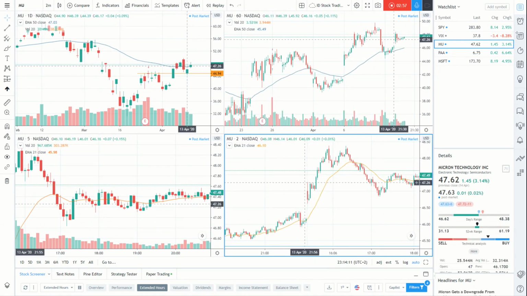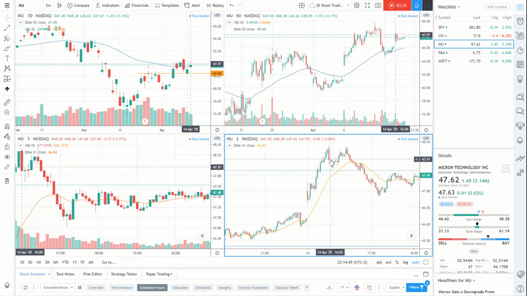Second trade was in MU, and this was really straightforward. It had a nice gap over yesterday, and it formed a really nice formation with a flat top. I actually saw a little bit of wall at 47.30 from limit orders, so I took it 1 cent above and rode it to 48, or 2 cents shy of 48. Really nice trade here.